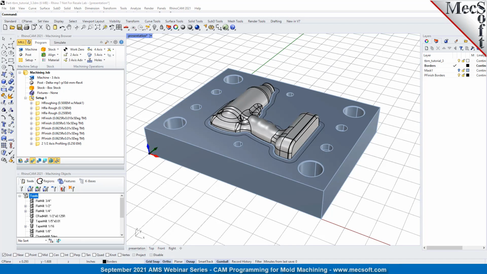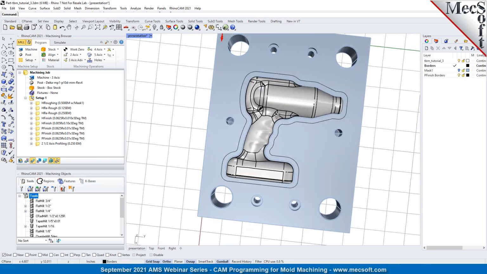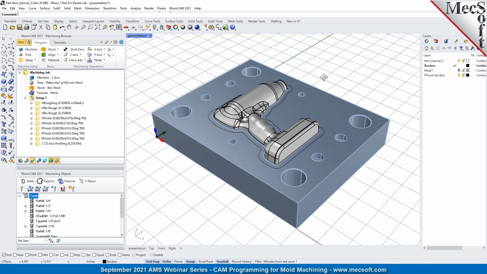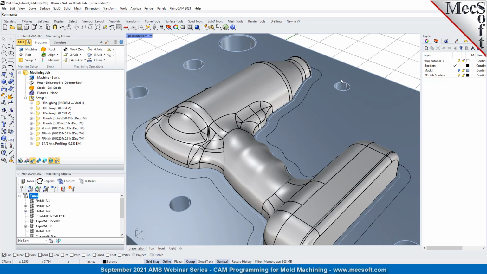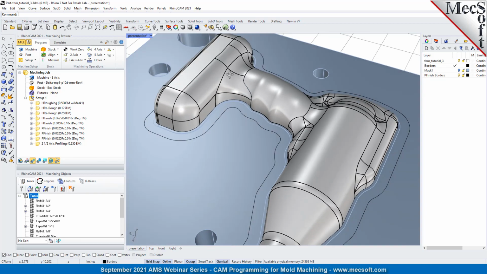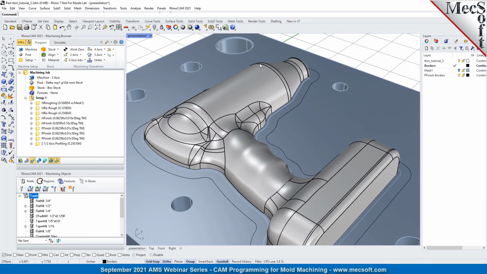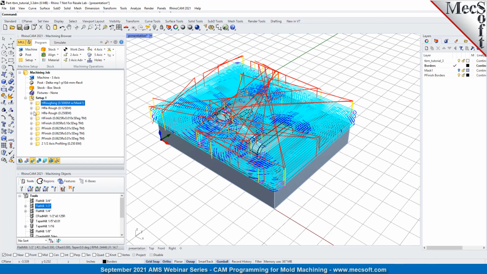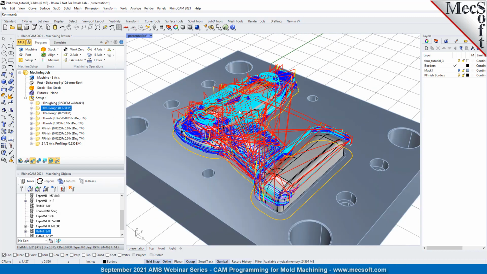In this section, we're going to be talking about using 3-axis advanced toolpath methods to assist you in machining a cavity/core mold plate. We have a core mold plate just loaded, which contains various poly surfaces that need to be machined. Now we have some machining operations already loaded in this file, so let's just go over them real quickly. We have a roughing operation, and a reroughing operation to clear material away from the core region.